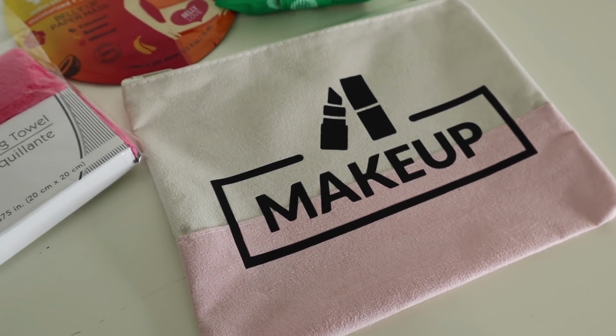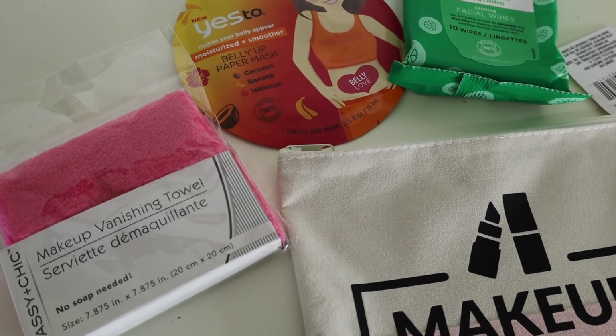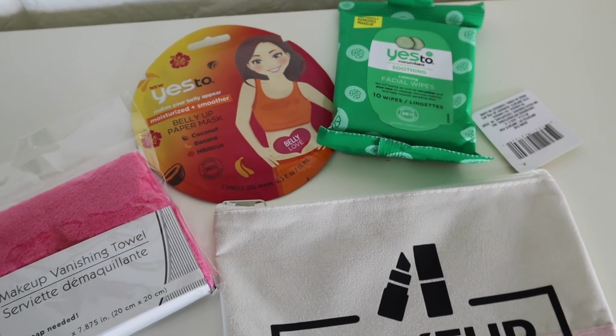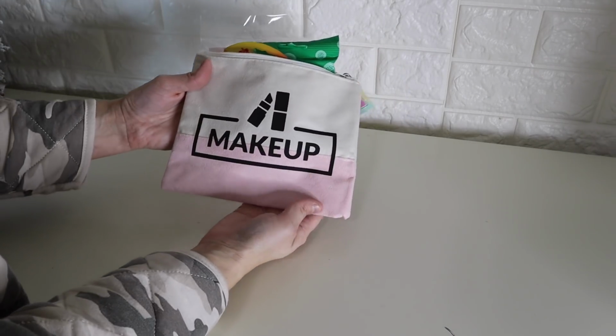And then they have these, what are they called? Makeup vanishing towels. They work really well, from Dollar Tree. Then they had Yes To items, which are really nice as well. So I just thought it would look super cute just putting it in this makeup bag. You can wrap this up. Somebody can open it. It looks super cute.